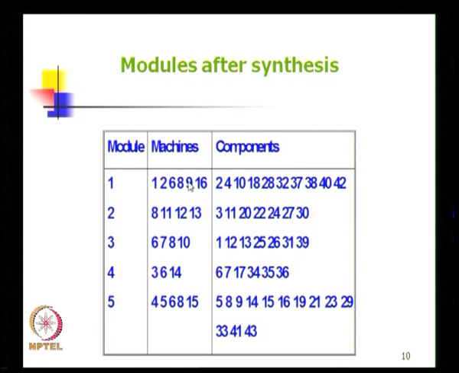Now, let us look at 6 and 8. Machine 6 is required in 1, 2, 3, 4 out of the 5 modules, and 8 is also required in 1, 2, 3, 4 out of the 5 modules. So, if we have 4 copies of 6 and 4 copies of 8, we can start creating it by putting 1 copy of 6 in each of the 4 required modules and similarly 1 copy of 8 in each of the required modules. If we do not have them, then we could go back and check whether we can buy additional machines of 6 and 8 to put into these cells.